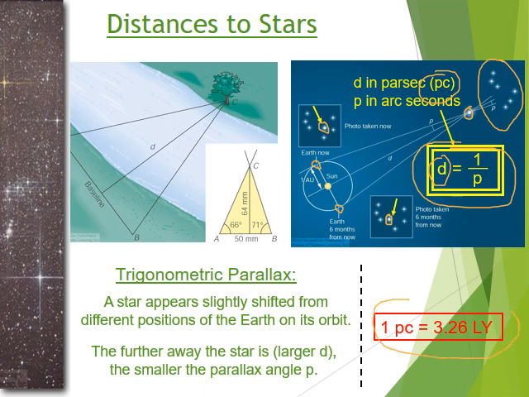And it turns out that one parsec is a new measuring stick, because in space, as we've talked about, distances get really big. Our nearest star is the sun, 8.3 light minutes away. The next nearest star is Proxima Centauri, 4.3 light years away. But the distances can get large even when you start talking about light years. Therefore, we need a new measuring stick, and the new measuring stick is the parsec. One parsec is equivalent to 3.26 light years. That's how far away a star would be that shows 1 arc second of parallax shift. That star would have to be one parsec away, otherwise known as 3.26 light years.